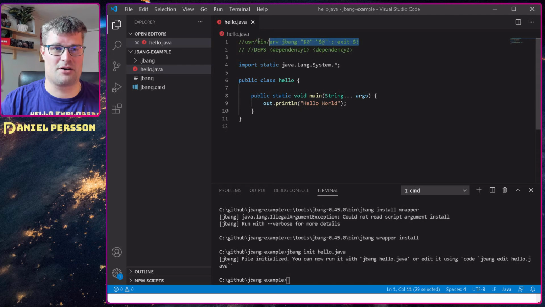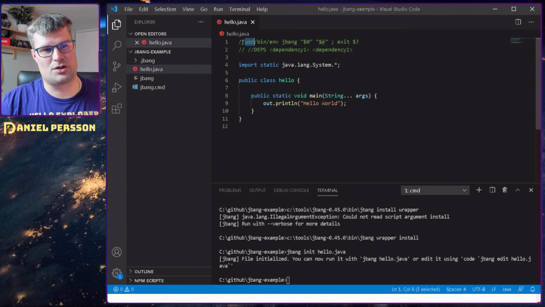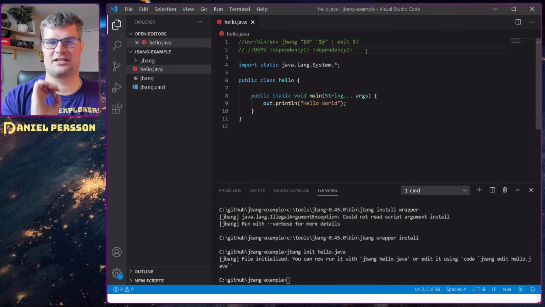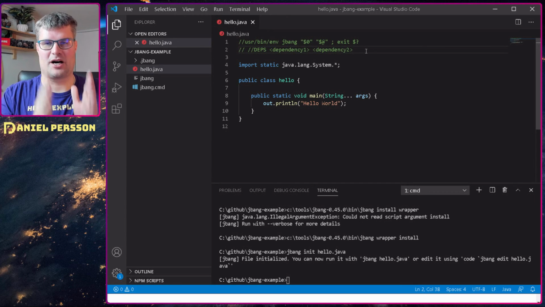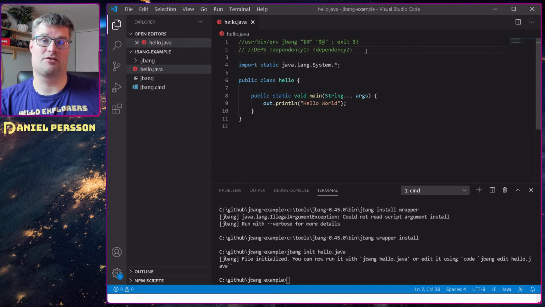And you see up here, you see something strange. This is something that tells you to run usr bin env and then JBang with some commands after it. And this actually tells the system that you should run JBang with the current file that you specify with all the rest of the arguments.